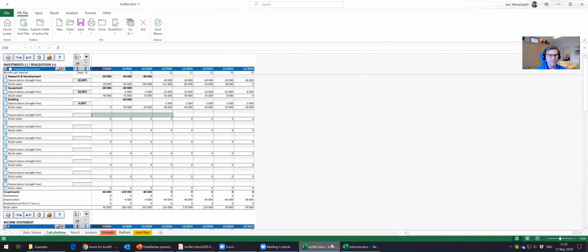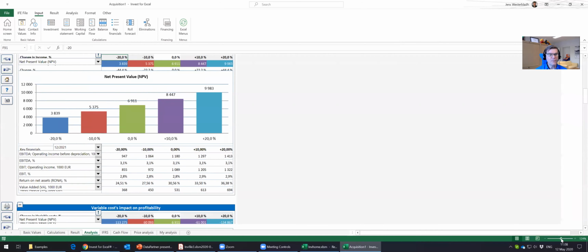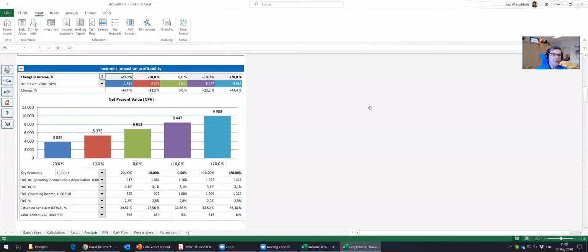Let's look at income analysis. It's slightly bigger, like that. So you see, this is the normal. You have the sensitivity for incomes, plus minus 20%, impact on net present value or whatever indicator you choose. But the upper part is for the whole life cycle, for the whole term of the project or term of the valuation or planning.